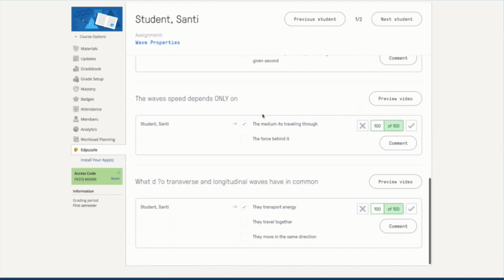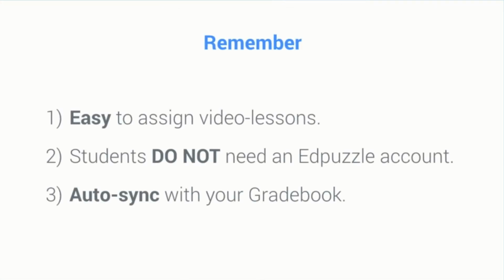I want you to remember 3 things from this integration. 1, it's really easy to assign video lessons. With this integration, there is no excuse to not use more videos with your students. Edpuzzle will help you connect with the YouTube generation. Second, students do not need to create another account.